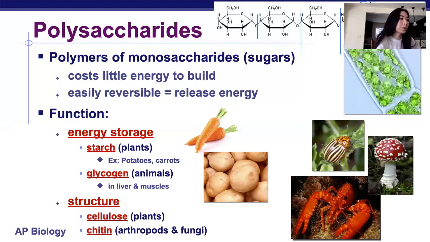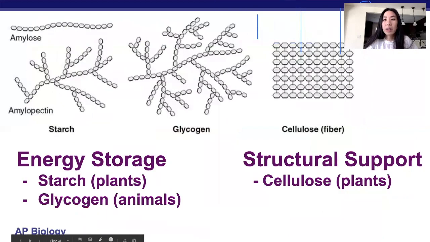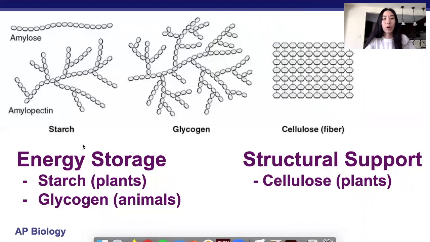This is in your chapter 3 study guide. So there's a whole section of this in your chapter 3 study guide, number 27 on your study guide has a table that goes over this. Okay, so for glycogen and starch, you can see the simplified structures right here. Notice each one of these is a tiny little hexagon. These are all small glucose molecules chained together. So energy storage, starch in plants, and then glycogen in animals.